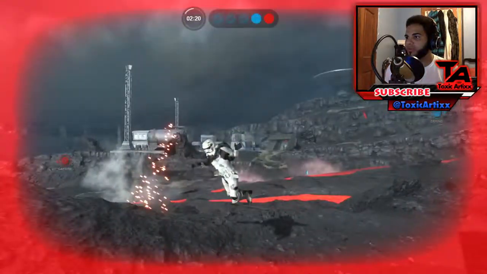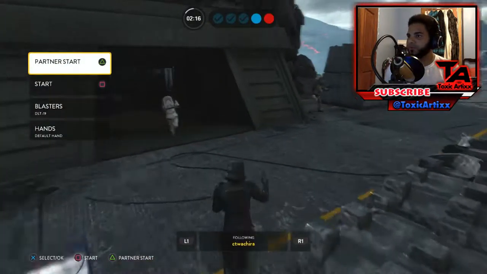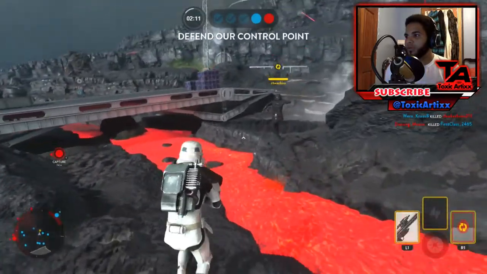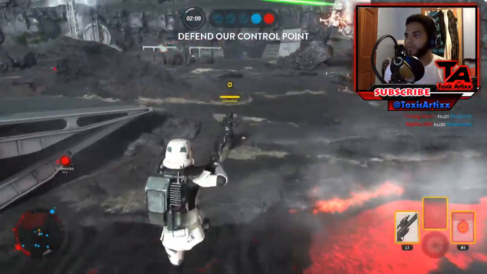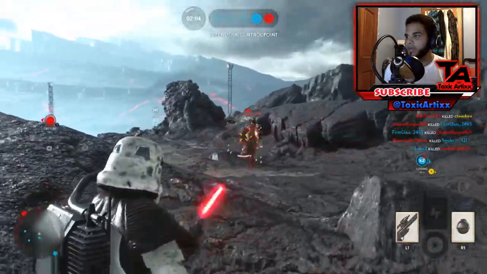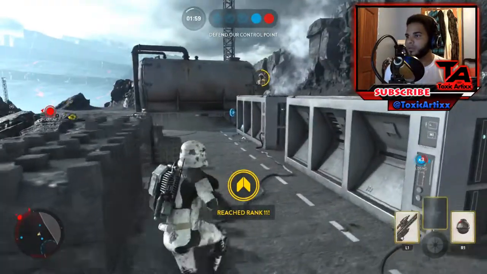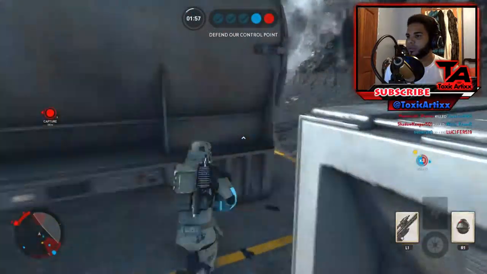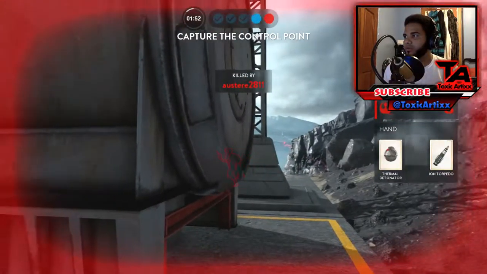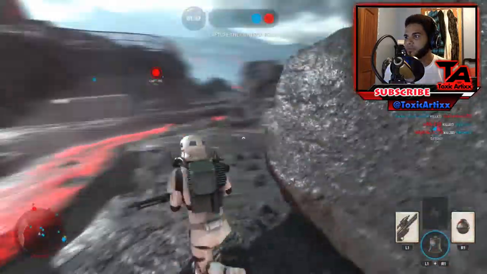Gotta pull out my sniper rifle again. Okay, I just got kicked. Well, shot. I really want that dark trooper, shadow trooper armor. But you gotta be like level 30 or something for that. I'm getting this bastard right here. Yep. Rank 11. Uh-oh. Come on, bro. How did a pistol beat me? Seriously, that's the question.